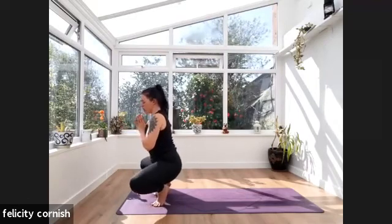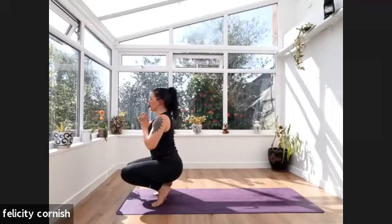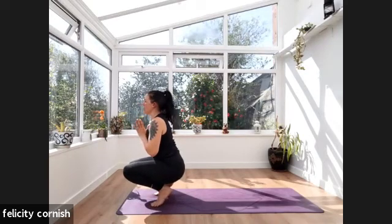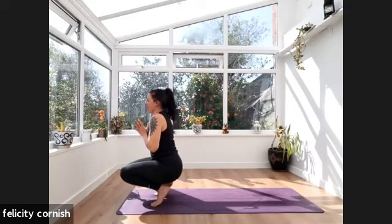So sometimes we'll open the knees out to get some movement in the hips. Today we'll just keep the knees forward, shifting those shoulders back. A little bit of a play here. Check that there is nothing that you could hit your head on behind you. You're going to trust yourself. Tap into that inner child, okay? You almost have to have a little bit of looseness here. We're going to roll back onto our mats from here.